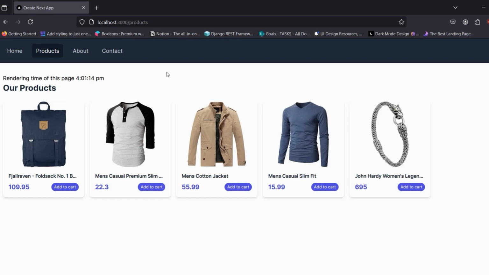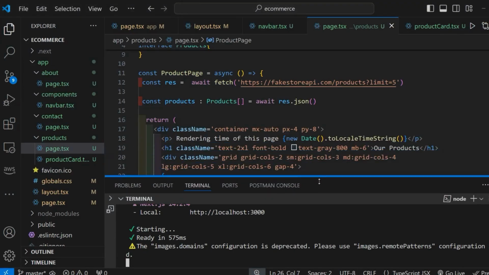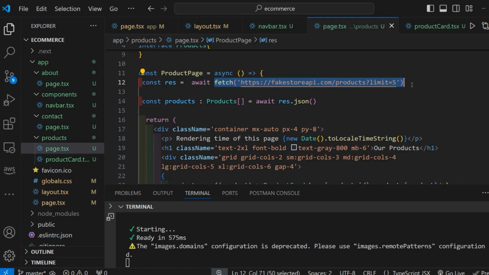So why is it built at build time and how does Next.js know? The reason is Next.js knows because of this fetch method that we have used here. By default, this fetch method caches all the renders. That means it caches all the content. So whenever you access that page in the browser, it loads all the content from the cache. So at build time, it renders the page or gets the data from the server and stores that data into the cache. And when you refresh the page or navigate to that route segment, it takes the data or the rendered content from the cache and shows you, so the timing is not changing because it renders only one time at build time.